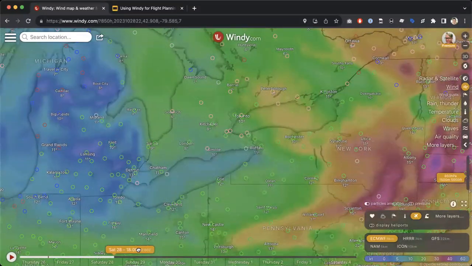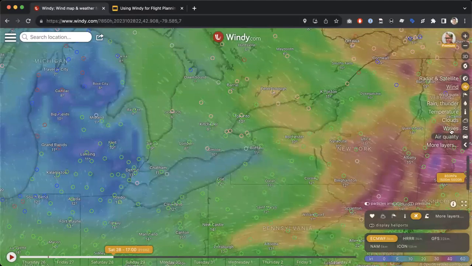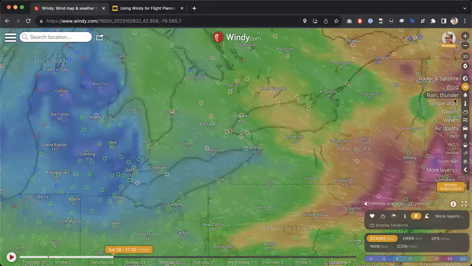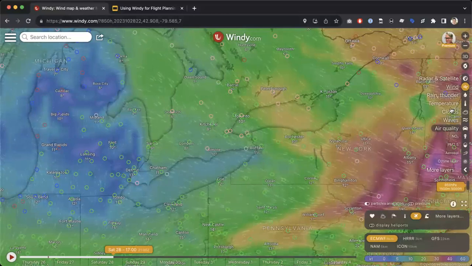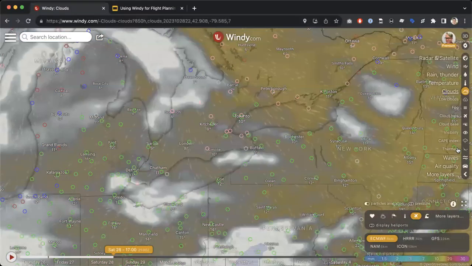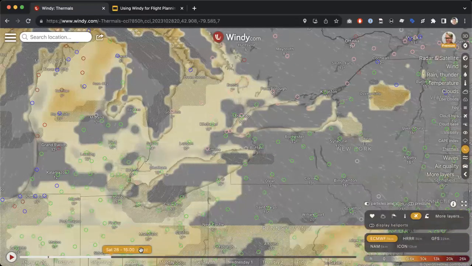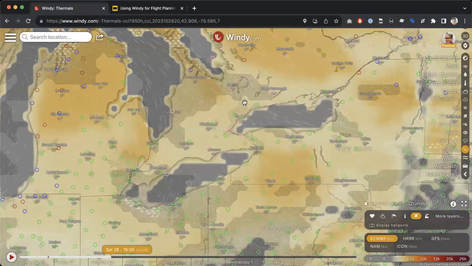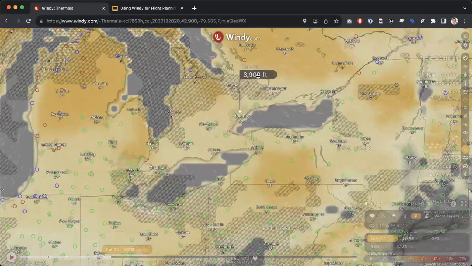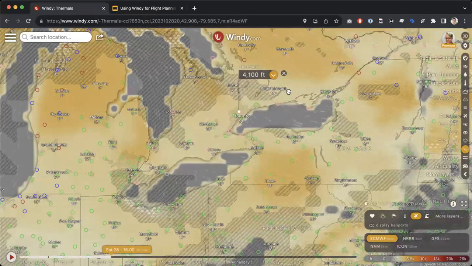All right, so Saturday it's 5 o'clock. The first thing that I look at is the thermals layer. For me, this is more for passenger comfort. If I spot click on the map, it says that the thermals are going to be at 4,100 feet. Now, this is an experimental layer from Windy. The idea is that this is the peak, or the top, to which the thermals are going to rise, and usually that's due to daytime heating.